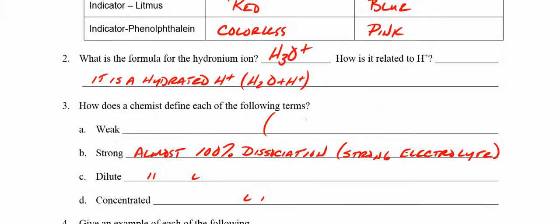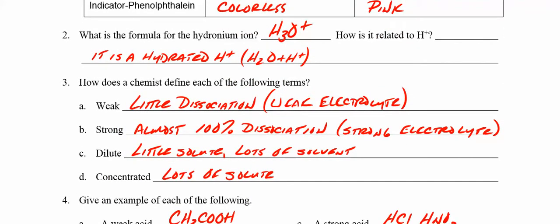Number 2 says this. What is the formula for the hydronium ion? It is H3O+, and how is it related to H+? It's the hydrated form of the H+. So for example, if we have an acid that produces hydrogen ions, what's going to happen is that for the most part, hydrogen ions are going to complex with water to form H3O+, the hydronium ion. Now this is an equilibrium, so there is a little arrow going the other way, but it's only a small arrow because the equilibrium lies far to the right. So H+ is really the hydronium ion, the hydrated form of the hydrogen ion.